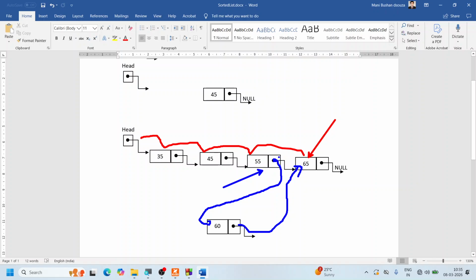So let's take care of that scenario here, and I'm not going to move the head itself. I will take a separate pointer. Remember, if you start moving the head, you lose control itself. So I will take a separate pointer called the current pointer, which will start jumping from this node, this node, and so on.